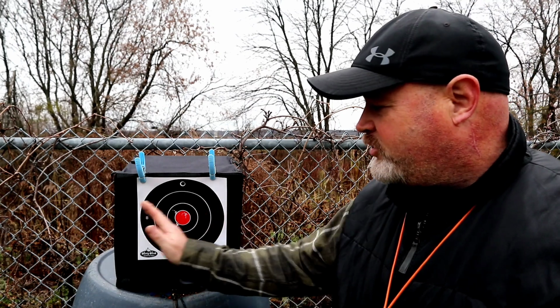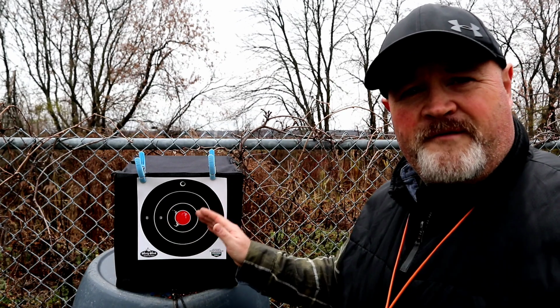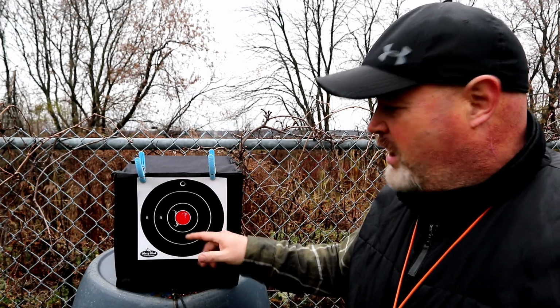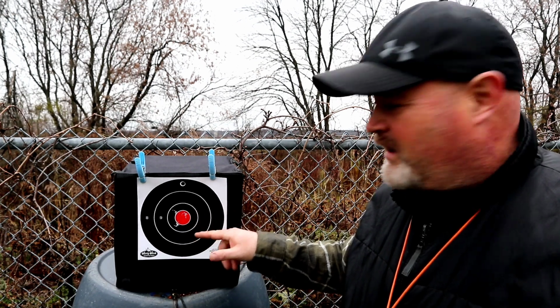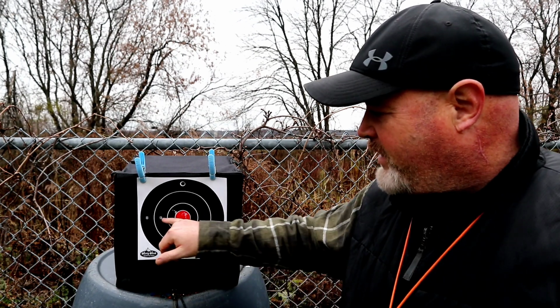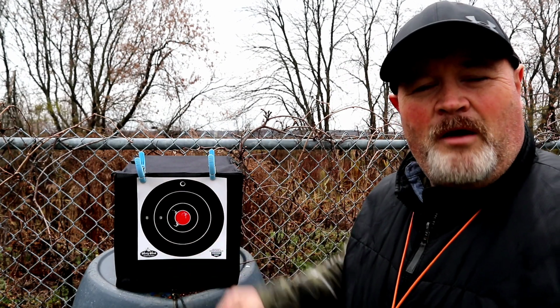Now, I'm not going to pay too much attention to the left and to the right. I may go a little bit farther left or a little bit farther right just so it's clear on the shot, but we're still going to be aiming right at the center of this red dot, basically to make our aim. I may use the 9 or the 8, but in the end, we're going to see how high or how low these balls are going to fly.